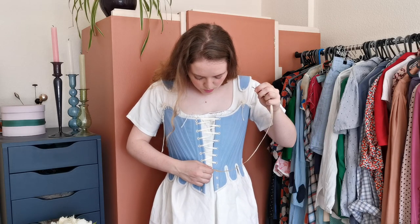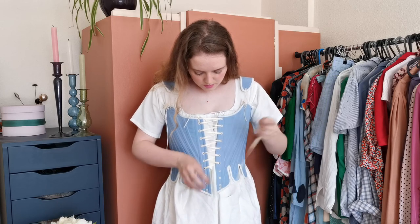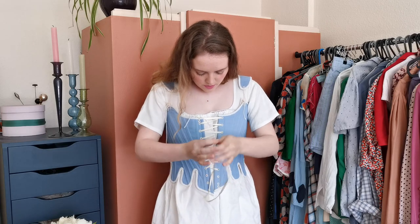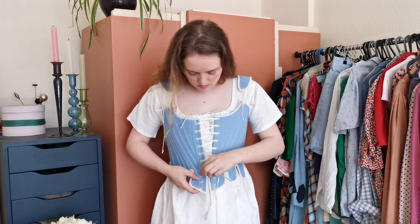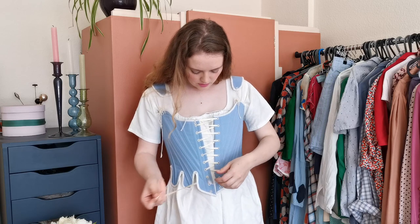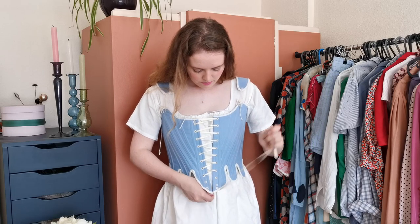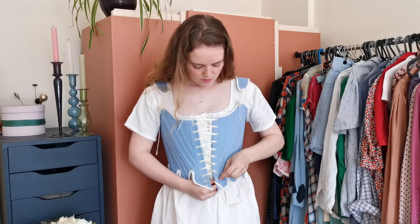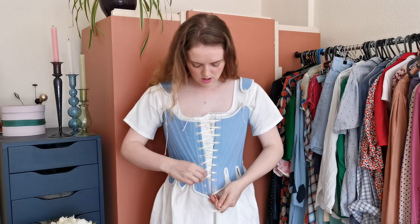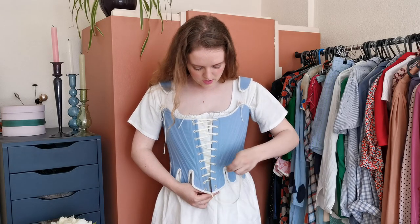I'm actually not doing this properly either, because it's meant to be under and over, but I like doing it where it goes over and under. What am I doing? I don't know. To be honest, so long as your stays are on, it's fine. Again, I'm just going for a fun meetup with people, so it doesn't really matter, and also these aren't going to be visible, so it really doesn't bother me that much.